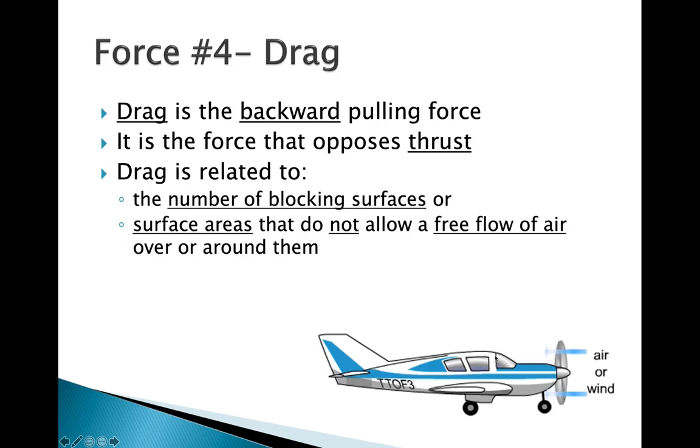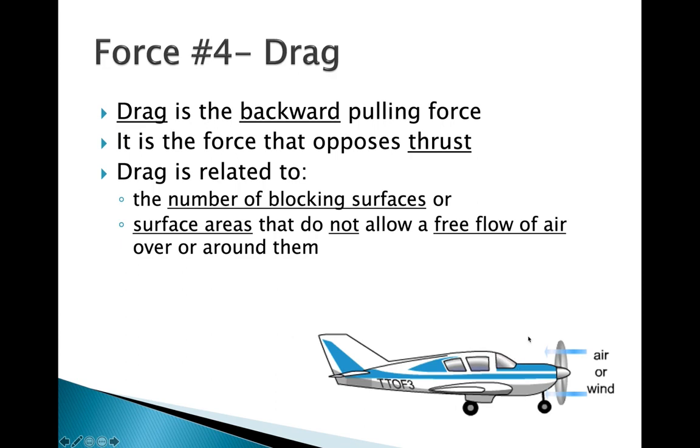So we could probably think of a more aerodynamic design. If you wanted to get really race or fighter jet, it'd be even slimmer, right? That would be more aerodynamic. There would be fewer blocked surfaces. Surface area is a bit of a math thing. So basically, surface areas that do not allow free flow of air over or around them. But this is still a pretty good example, because it's still going to let air over it.